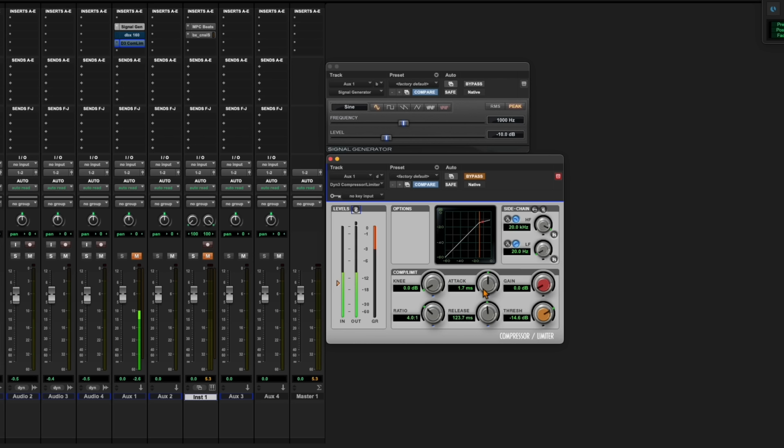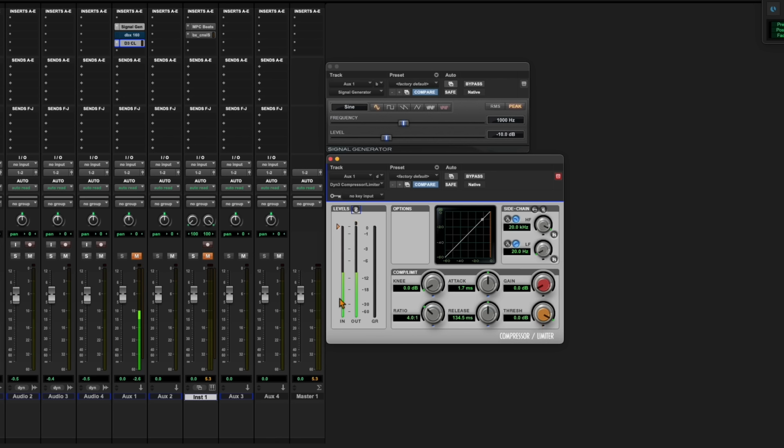I've got the attack at around 12 o'clock and the release at around 12 o'clock. That's relative to this compressor. So right now it's in bypass. I'll unbypass it. As you can see, the tone that's coming in has not changed at all because everything's in bypass. I mean, everything is at 0. If I was to crank gain, I could bring it up. See that over there?